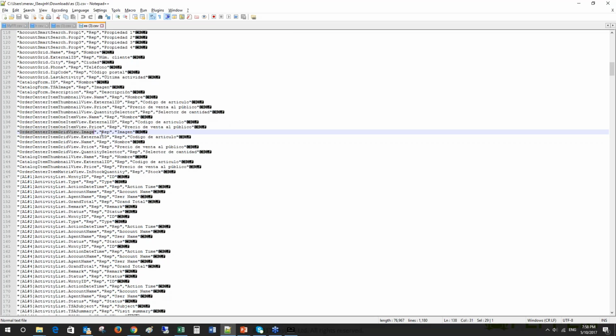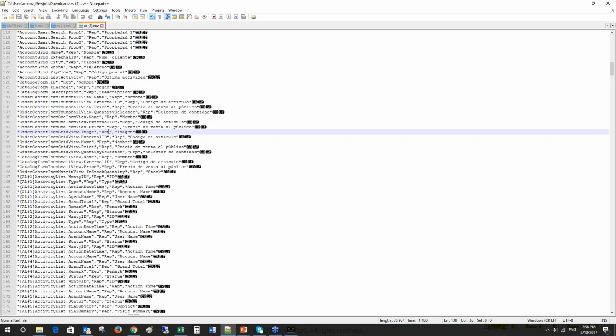Now, to make things even more flexible, I don't know if you can understand how flexible this tool actually is. Not only can you translate based on the language of the device, you can translate based on the profile on top of that. So if you have, say, a sales rep and a merchandiser, and they both have their devices in French, you can translate one translation of the field for the sales rep and another translation or explanation of the field for the merchandiser. Actually, it's not really a choice because there is no default like there was in the profiles. If you wanted it translated for both of the profiles, you would have to duplicate this row.